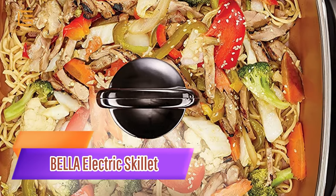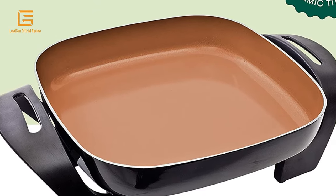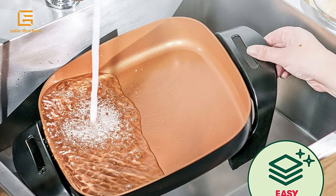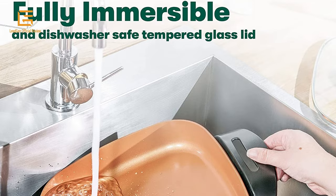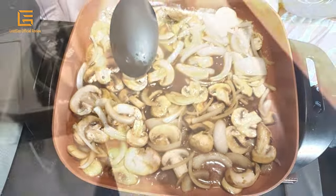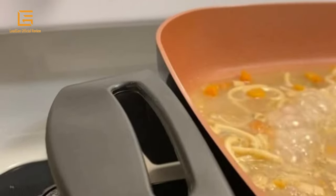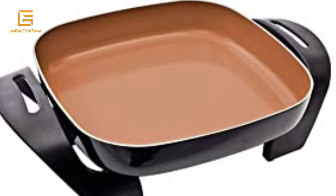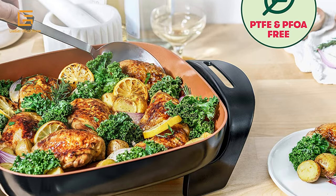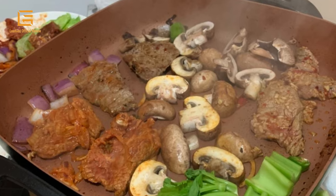Number 2: Bella Electric Skillet. The Bella Electric Ceramic Titanium Skillet can roast, fry, and steam. It features a healthy eco nonstick coating, convenient easy cleanup, a glass lid included with no harmful chemicals, and is handy for every meal. This hardworking skillet features a 1200-watt heating system, cast aluminum base, and dishwasher-safe tempered glass lid. Convenient cool-touch handles make for easy handling, and the fully immersible skillet makes cleanup a breeze. The unique ceramic nonstick coating is 8 times more durable and cooks up to 30% faster than standard nonstick coatings, reinforced with titanium for outstanding strength and scratch resistance.